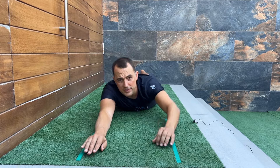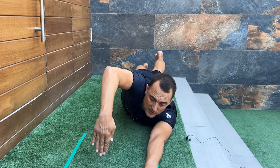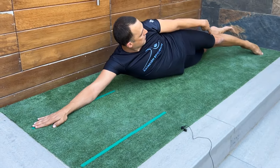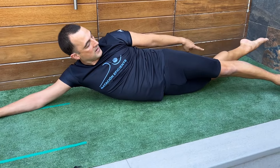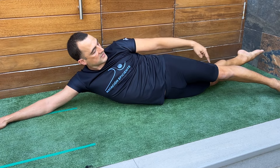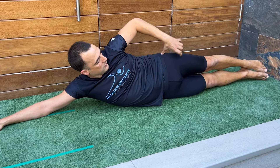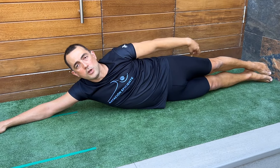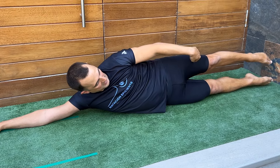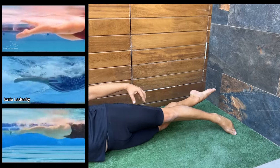Another movement that facilitates rotation is the kick. If I enter with this hand, I would be kicking with the opposite leg. This kick makes my body rotate. The leg that kicked stays down, and the other leg stabilizes the position. Because if I relax this leg and lose the X shape with the legs, this leg is placed on top, and now I have one hip on top of the other and the body is also overdrawn — I would be falling. We cannot have the legs in a double L shape; we have to keep this X shape. This small stabilizing movement at the end stabilizes the position of the body.